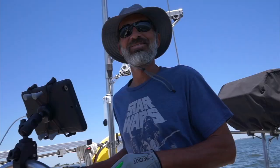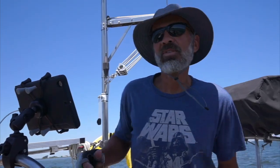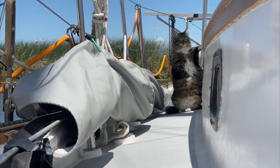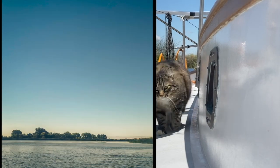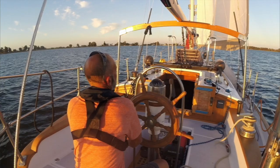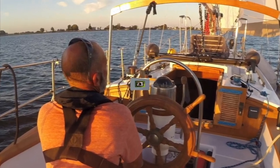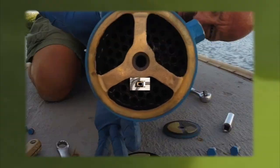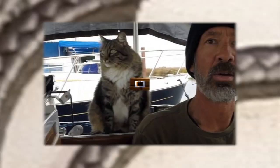Hey, we're Jenny and Rich, and our stowaway is Twitchell the Marina Cat. We've been documenting the refit of our 1977 Tayana 37 Ramble On for the past several years. I don't think there's a single part of this boat that we haven't repaired, replaced, or improved in some way. We're proud to say we've done 99.9% of the work ourselves, and we've gained a lot of knowledge and experience in the process, and we're happy to pass that wisdom on.